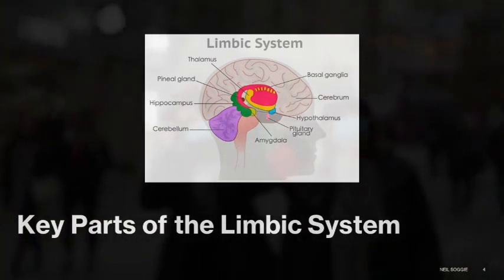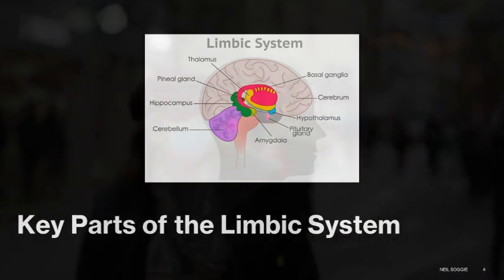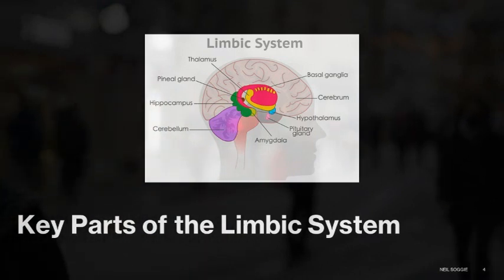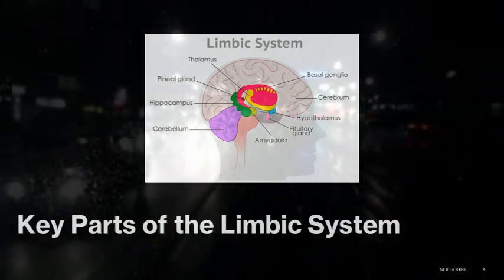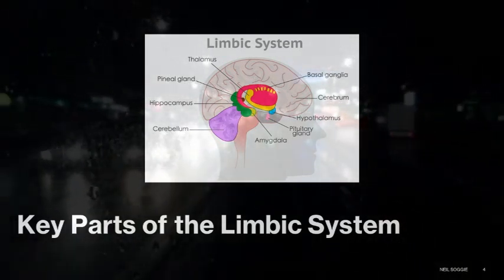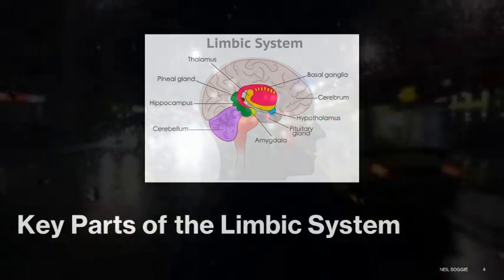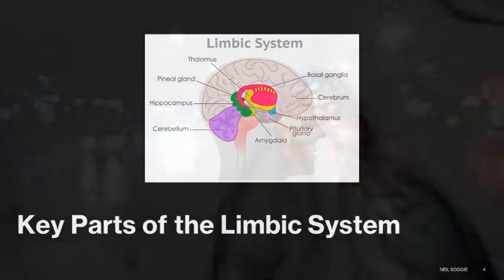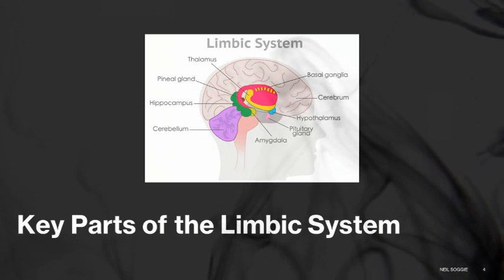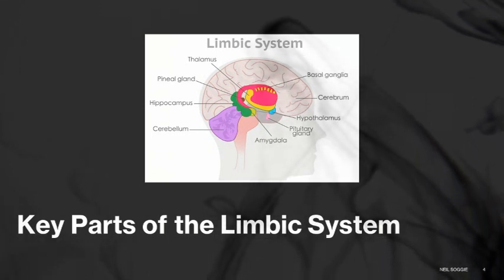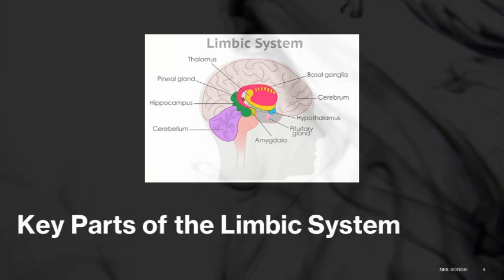But when it comes to the emotional content, the quality of the emotions, that's where we get to the amygdala. And the amygdala is that small almond-shaped structure deep within the brain that plays a central role in processing and regulating emotions, particularly things like fear responses and emotional responses to threats and threat evaluations. And so it helps evaluate the emotional significance of sensory stimuli and triggers the appropriate emotional reactions.